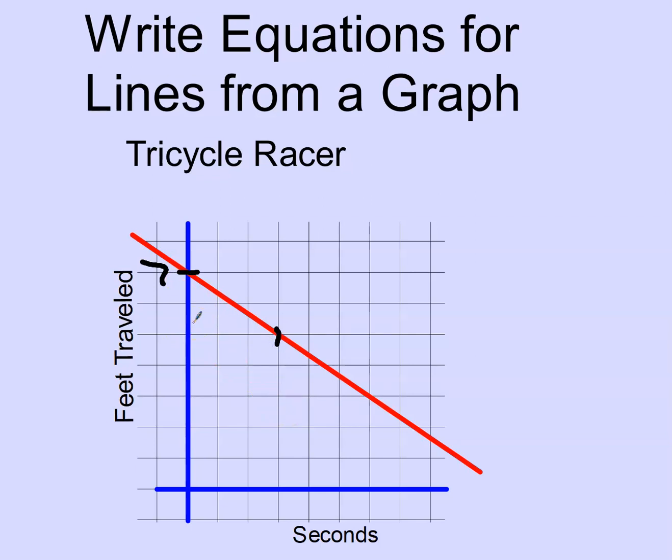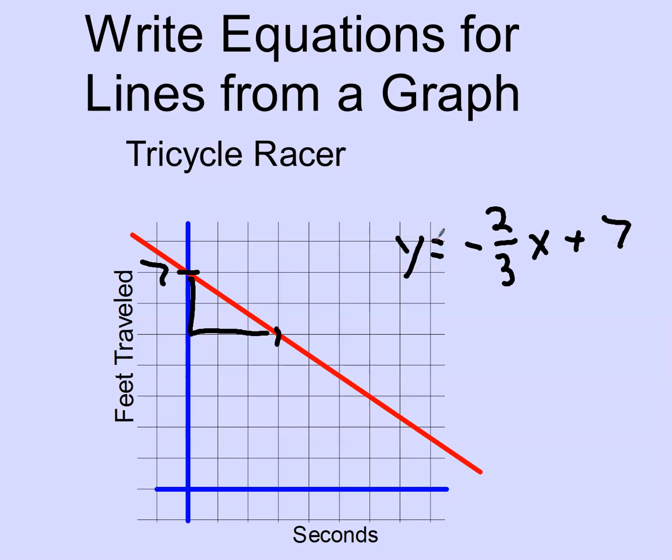Here's what we're going to do. I understand this thing about the slope, the down 2 and right 3. So I'm going to write the rise of 2 and the run of 3. Okay, but they're going backwards, so let's make it negative. So it's a negative slope. It means it's just going down. And then x is the number of seconds. And then plus 7 for the y-intercept, and there's your equation.